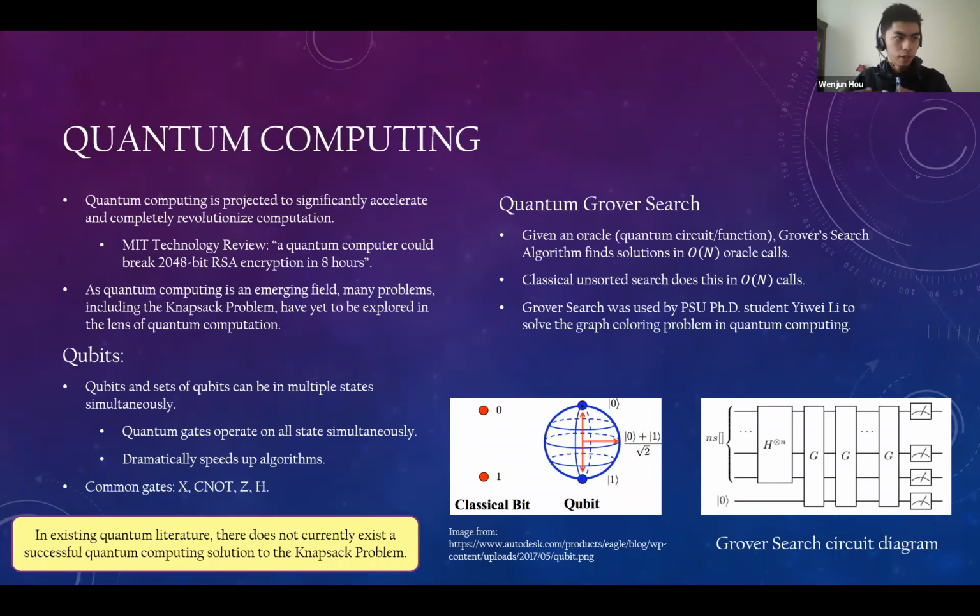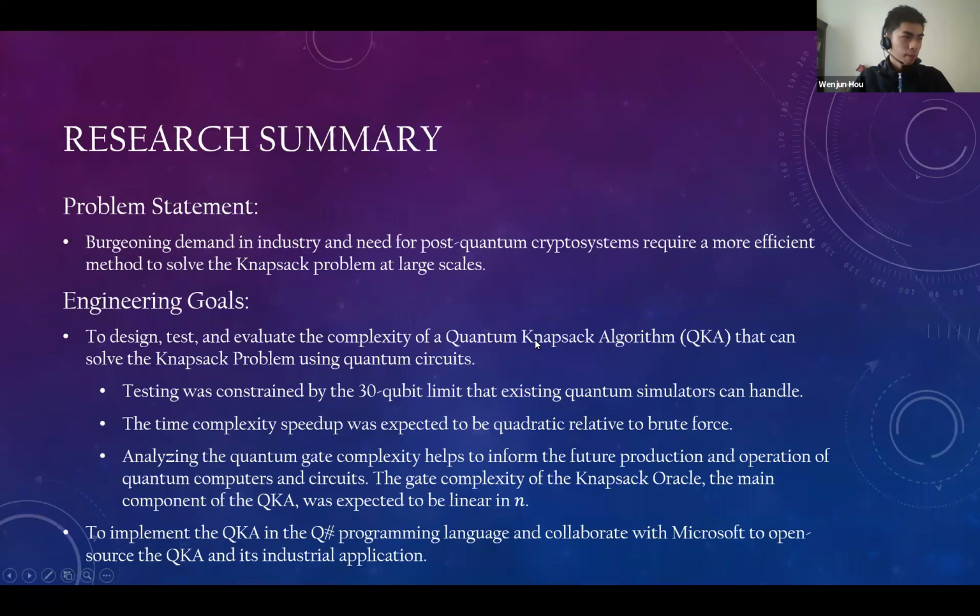And previously, a person I know, a PSU PhD student at Portland State University called Yivei Li, solved the graph coloring problem using quantum computing. So I started thinking, could I solve the knapsack problem using quantum computing? So here we are. What I did was I designed a quantum knapsack algorithm, which I abbreviated QKA so it's easier to say, that solves the knapsack problem using quantum circuits and a quantum algorithm.